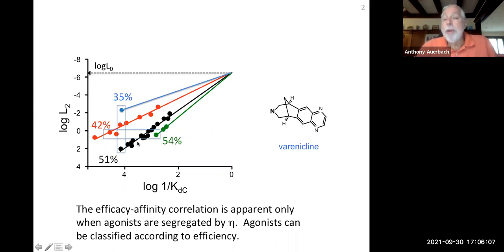It's not like it can do anything it wants. It wants to go to certain targets. Of course, we need to measure more agonists. This is only 20, and each point is a dose response curve. So you need to get more data to see. There could be a 20%, there could be a 60%. By the way, the efficiency of calcium on a BK channel is 63%. So it's in the same range. But yes, I think it is conformational selection.